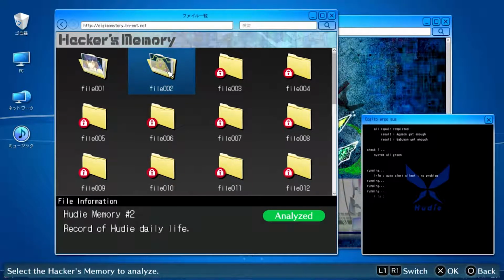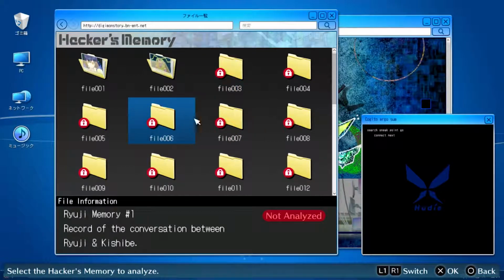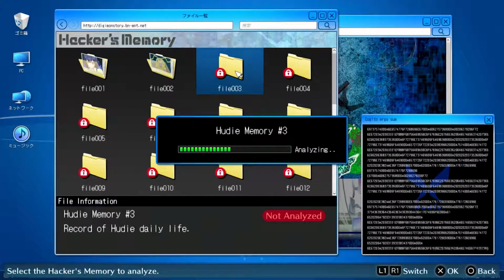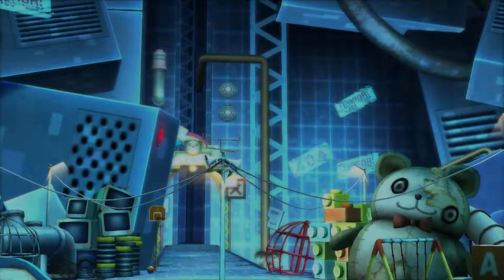Alright, so that's another one. So how many of these do we have? Five. Okay, we have five of these. Alright, let's go. File number three. Hoodie memory number three.